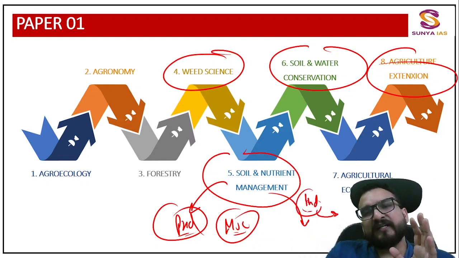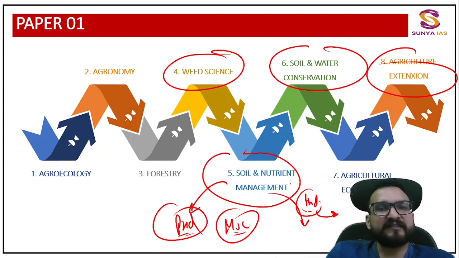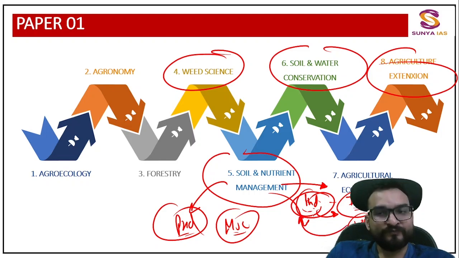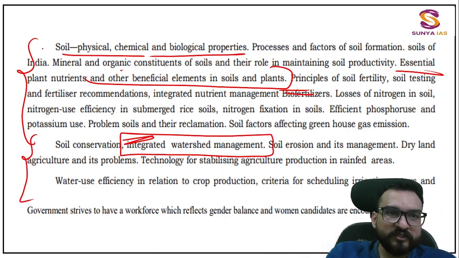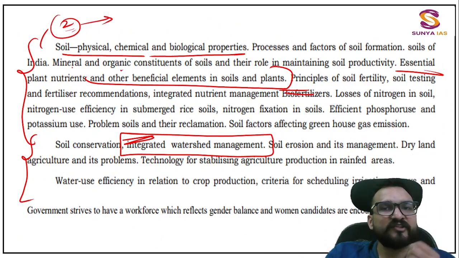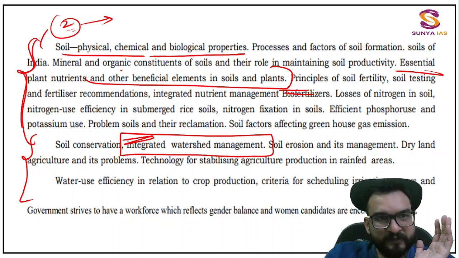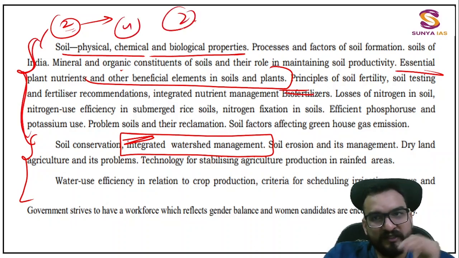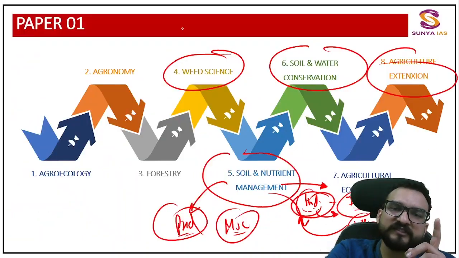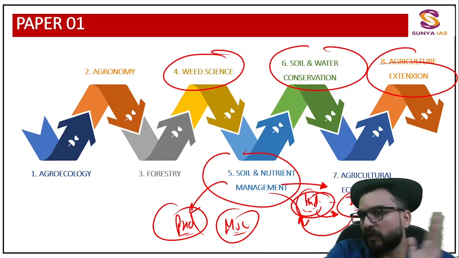They got very late into this preparation, and they understood that, sir, this much is not required. Whatever we understand, 95% of the things are irrelevant from the UPSC perspective, in PhD, I am telling you. That means you don't have to go deep into the subject. From soil nutrient management, only 2 questions will be asked in the examination, fixed. So will doing a PhD of 4 years and an MSc of 2 years help you? No need, guys. That is why I'm saying UPSC is a different ball game altogether.